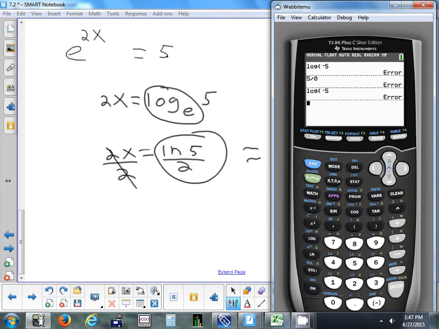If they wanted you to round it off, this is how you type it in. Natural log of 5, make sure you close the parenthesis. Divide by 2. Anytime you're going to type something that comes after, you've got to close that parenthesis. That's the correct answer, 0.80. If you don't close the parenthesis, what it's going to do is take the ln of 2.5. This is wrong. You forgot to close the parenthesis. 0.80.